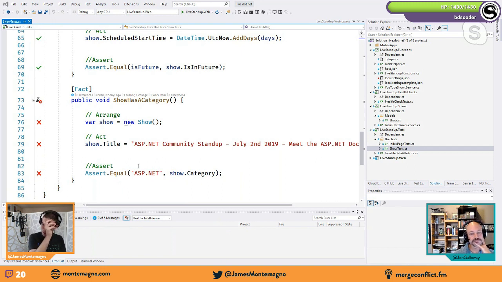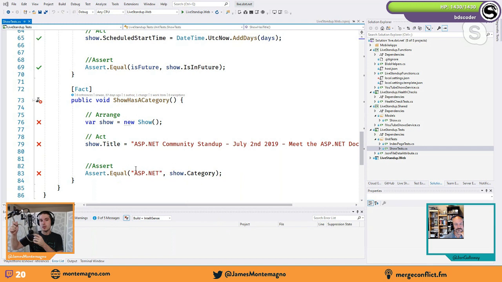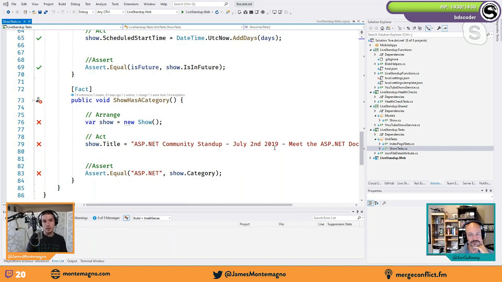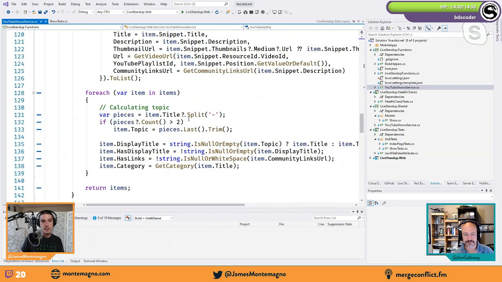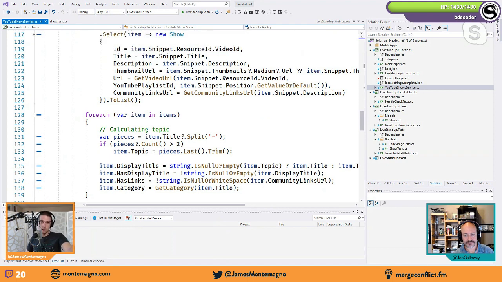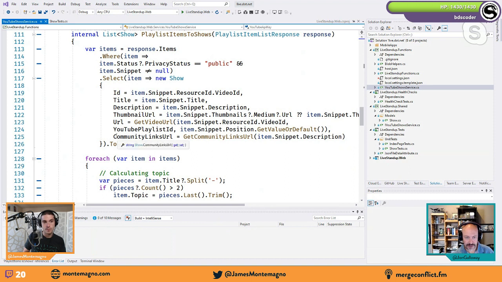Cool. Stop and start. So I think a better way of doing this, John, is this. We need to go into our function and into our YouTube show service. I think we need to take that logic there, including the get community show links and stuff like that, and refactor this for each loop. What I would do here is move that community links URL down into that for each loop, just for now, because that's the only thing that we move.